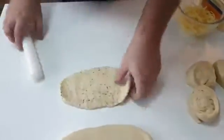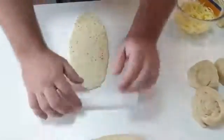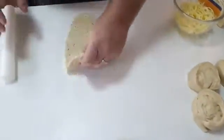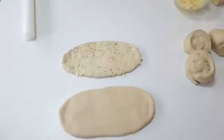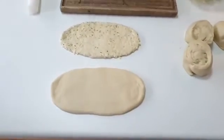Okay, which cheese is he using? It's a white mature cheddar, Sandra. That's it. And you can definitely use any cheese. I have made naans with Parmesan cheese before, really tasty. Oh, those were delicious. Yes, very tasty. But yes, I'm using a white cheddar because of the creaminess that it brings. As you can see, the difference between the two. Gouda would be a bit too oily, or would it be all right? It would be a bit on the oilier side, so I definitely recommend a little bit less on the gouda.